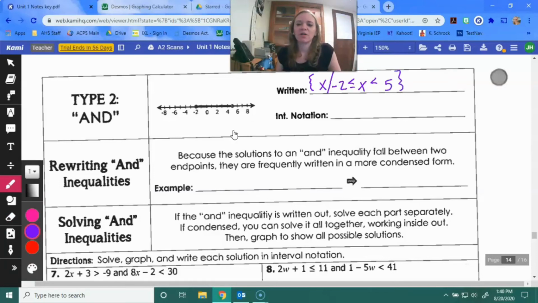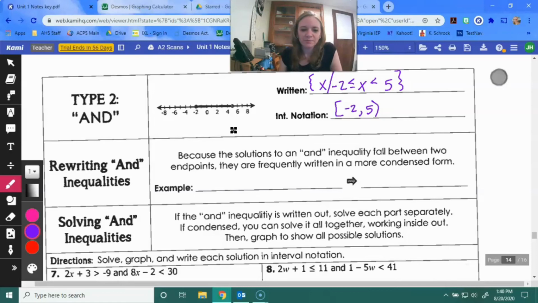So that'd be the fastest way to write it, with x in the middle like that. And then your interval notation is with the parentheses and brackets. So starting with, we have nothing until negative 2. So not as many infinities in this one. So bracket, negative 2, all the way to 5. 5 is not filled in, and boom, there you go.